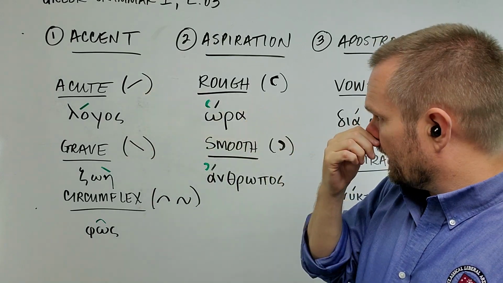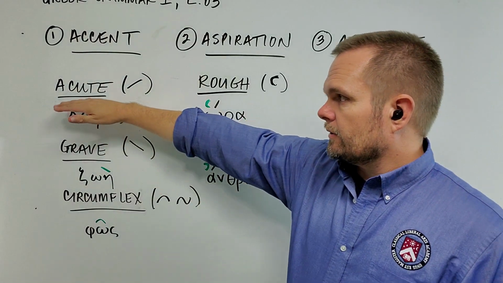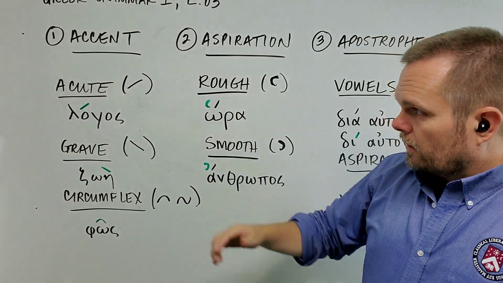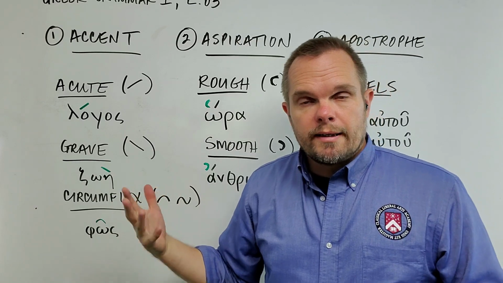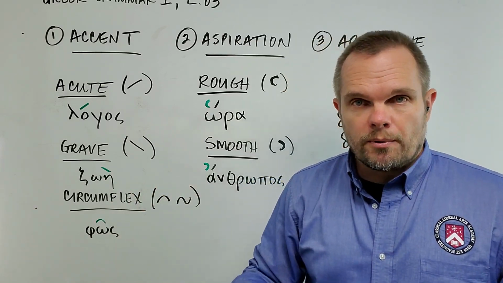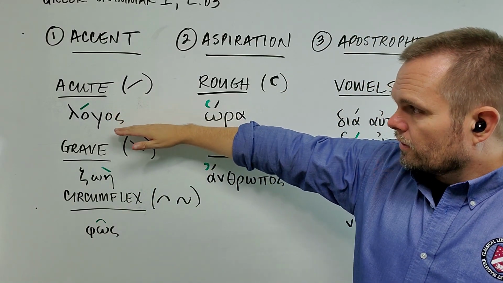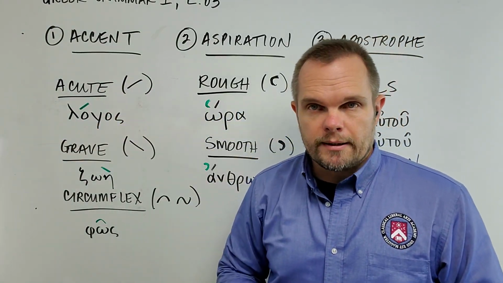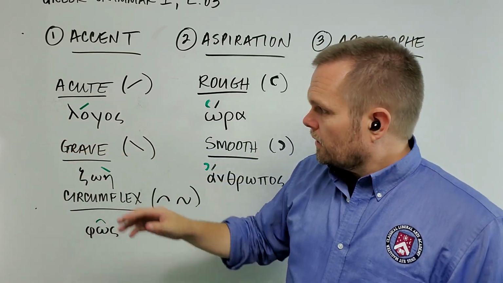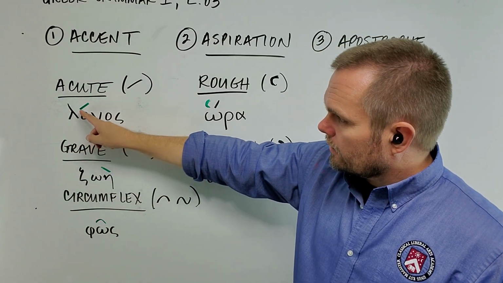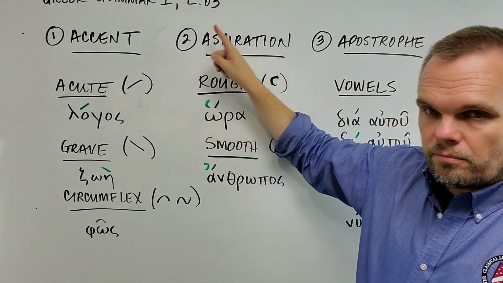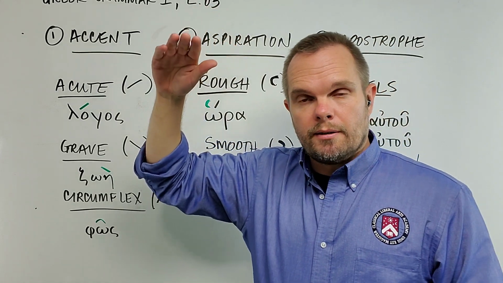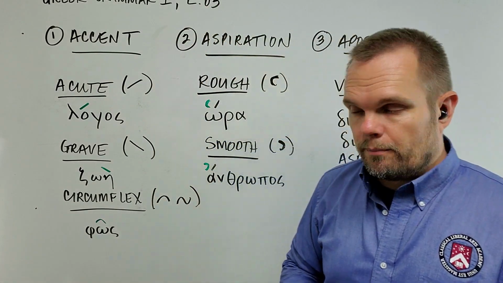The first type of accent that we see is named an acute accent, acute. If you study geometry, you'll know that the idea of an acute angle is that it's sharp. And in grammar, an acute accent is one that marks a sharp rise in pitch on a certain syllable. You can see that the accent mark is written going up from left to right. Okay? Up from left to right means a rise in pitch. That should be easy to remember.